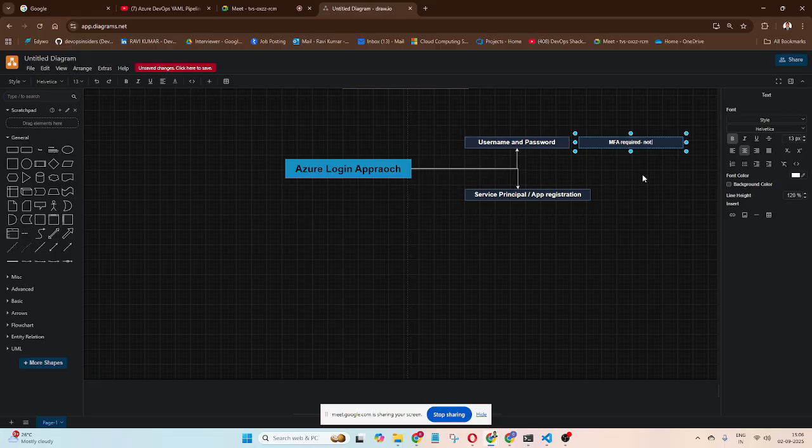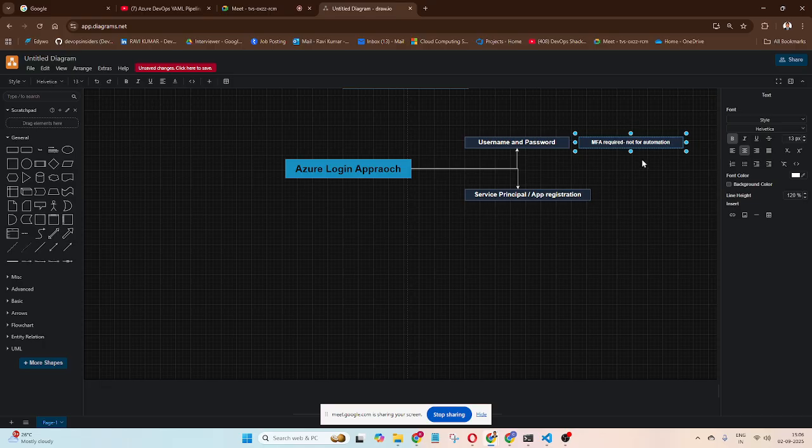Not for automation. Means whenever you put it on automation, with your user ID and password, every time you have to do MFA. So this is not suitable for automation.